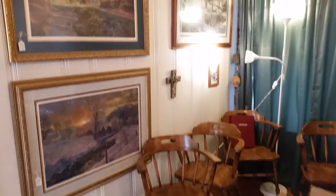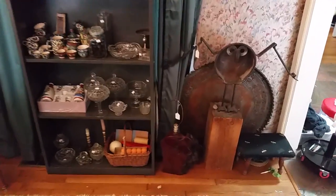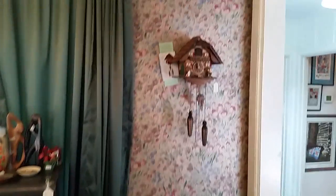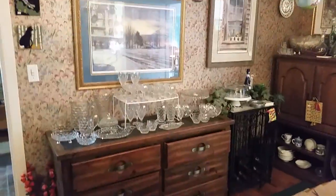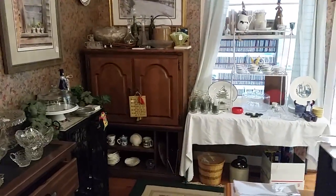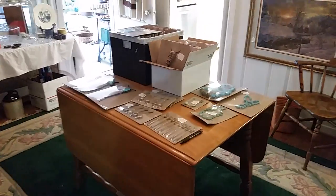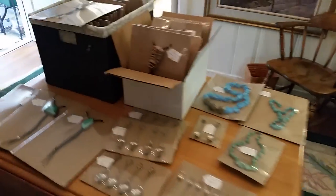Now we'll step into the dining room. Some great chairs, a ton more Philip Philbeck. A bookshelf with some great knickknacks, more pottery. There's a super fun piece and that copper plate. A cuckoo clock that works — it's cuckooed all week long. Some more Fostoria, more Philbeck. More glass. On this dining room table we have sterling and a ton of bolo ties — those western-type ties — and some turquoise.